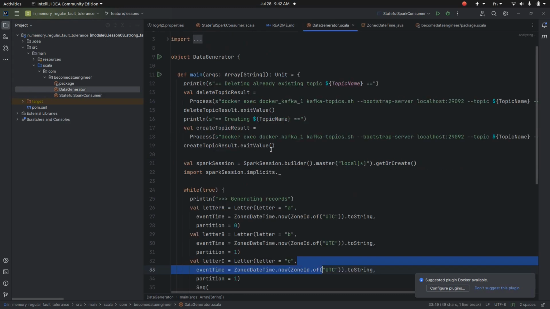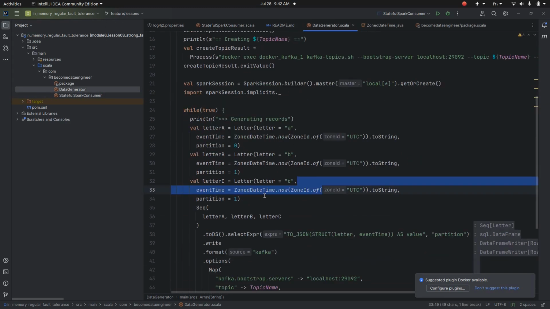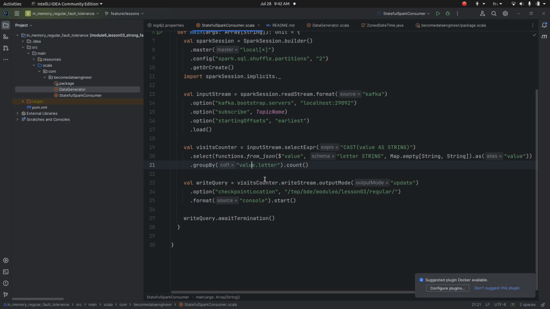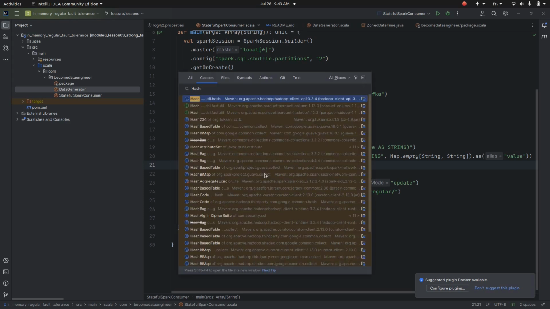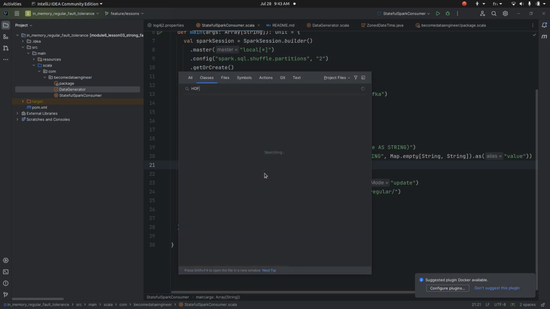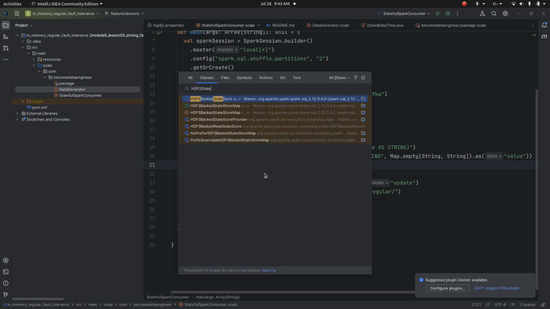Typically I'm generating the same input, and what I would like to show you here is that Apache Spark implements the in-memory state store with fault tolerance. So to show you the in-memory state store, I will just need to find some internal classes.